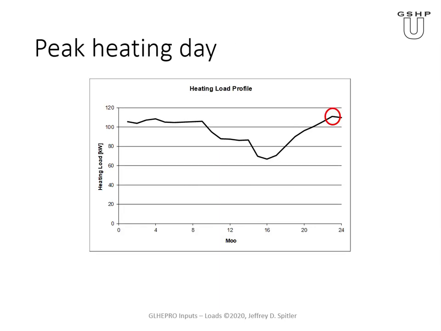This load here could be translated from heating load on the heat pump to heat extraction, right? So if we're, say right there, providing 100 kilowatts for heating, the COP of the unit is 4, so it will only be extracting 75 kilowatts from the ground. So there is a plot here that you could make that would be the heat extraction from the ground. And maybe, like I said, at that hour it's around 75.